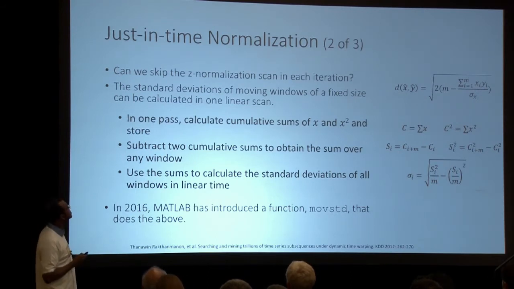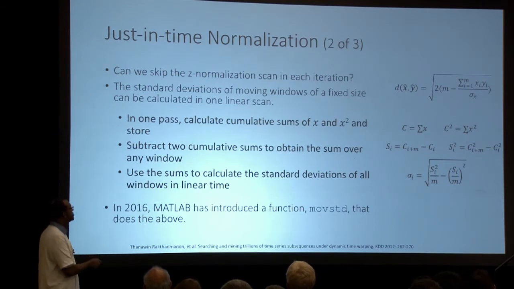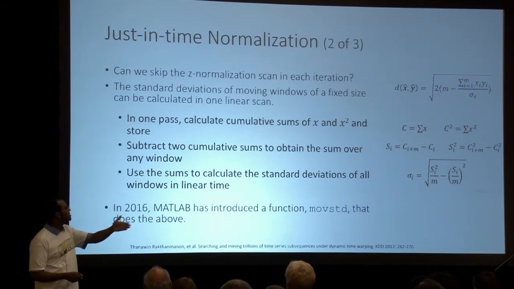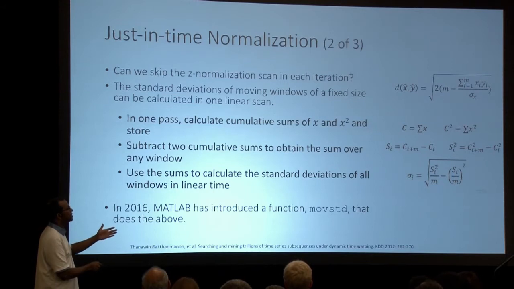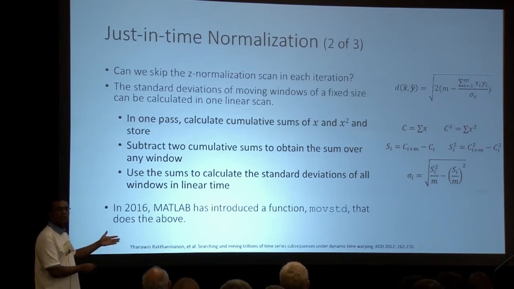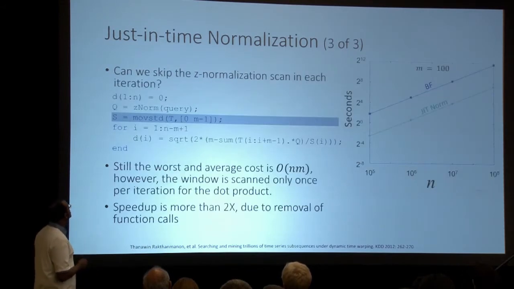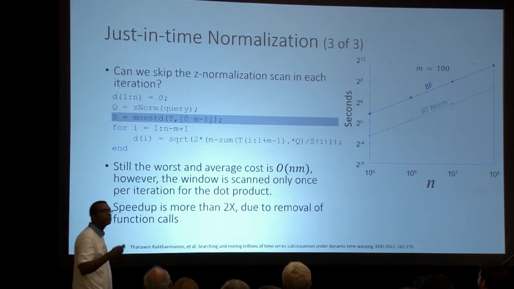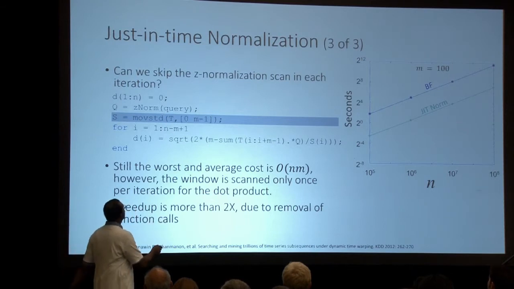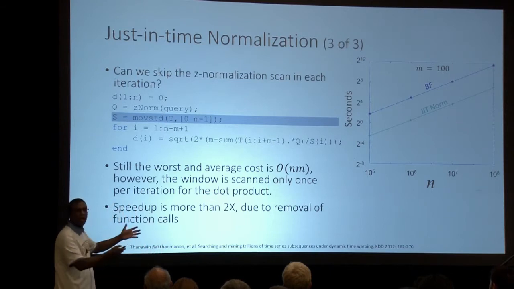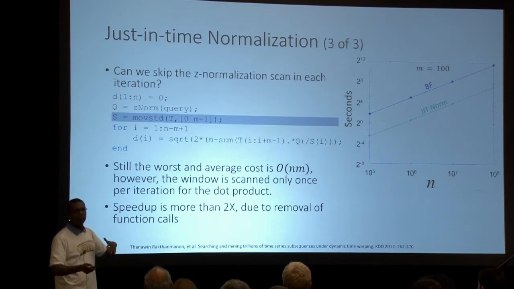All right. So how do you use that, right? If you can scan the time series once for the sum, and then in another scan, you can calculate all the standard deviations. How can you use that? You can use it in this way. Anytime I introduce a change in the code, I will highlight that. The other lines are the same as before, so I'll not explain those. I'll only talk about the highlighted section.